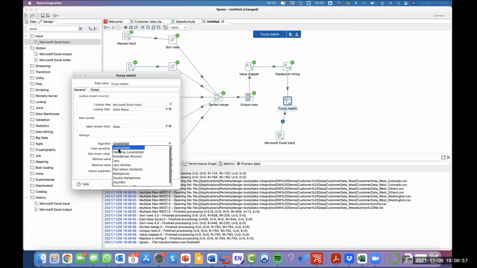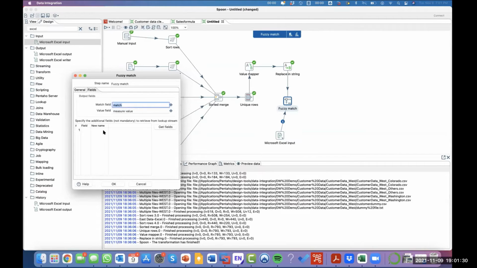Discussing these is kind of out of scope for this class, but if you guys are interested, you can look at these. I always go with Levenshtein. Levenshtein is common. I've used it in machine learning. It's basically one way to calculate the similarity, and you can calculate the score. So the minimal value and the maximum. You can just leave it at 1. I'm just going to give it 10. It doesn't matter really. It's basically the value that shows the closeness between two values.